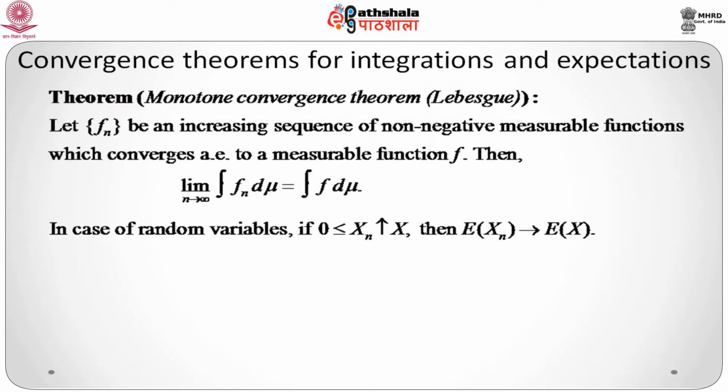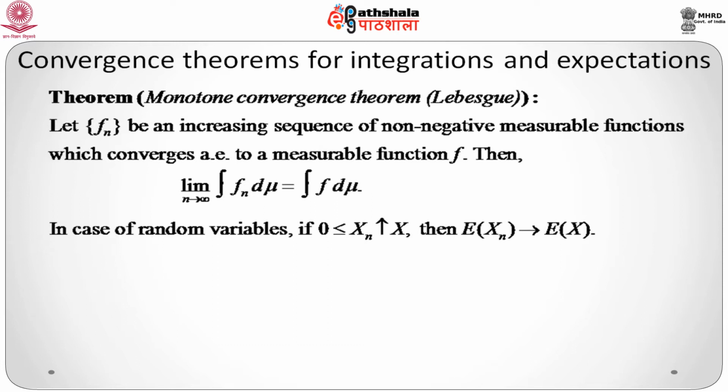So, first we state what is known as the monotone convergence theorem, or rather Lebesgue monotone convergence theorem, that is due to Lebesgue. Again, let us consider a sequence f n which is an increasing sequence. Now, remember in Fatou's lemma we did not consider whether the sequence should be increasing or not, but in the monotone convergence theorem the term monotone itself suggests that there must be something monotonic in nature. In this context we first consider a sequence f n, an increasing sequence of non-negative measurable functions, which converges almost everywhere to a measurable function f.